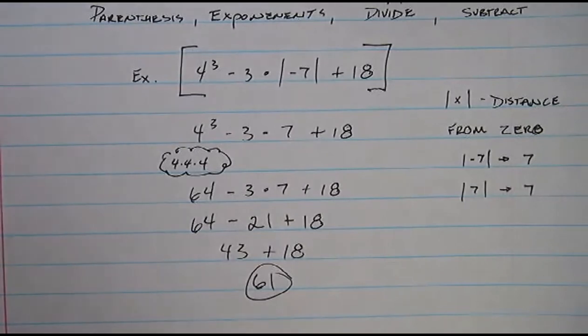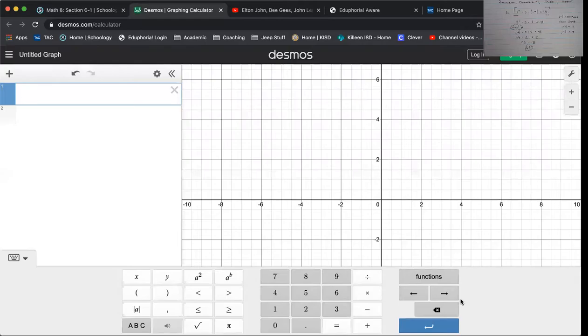Well, we have calculators, guys, so we don't really have to work so hard. We just have to know how to enter these things into calculators. So if I was going to enter this problem into a calculator, I'm going to jump over to Desmos, since that's our online version. All I've got to do is type this in exactly how it was. It was 4 to the 3rd power. So 4, I'm going to use this little a to the b right here that allows me to put the 3 up there.